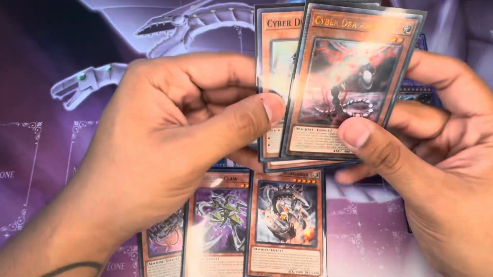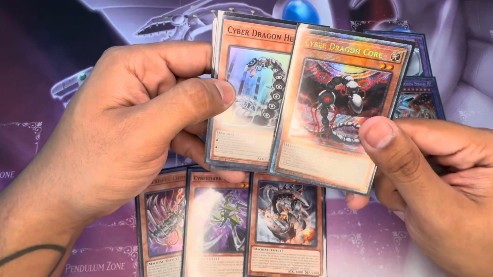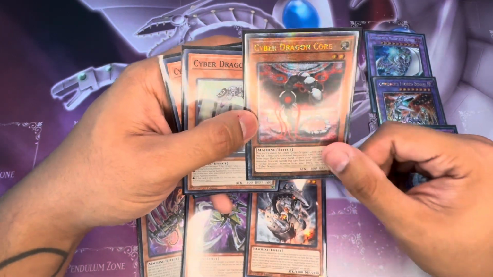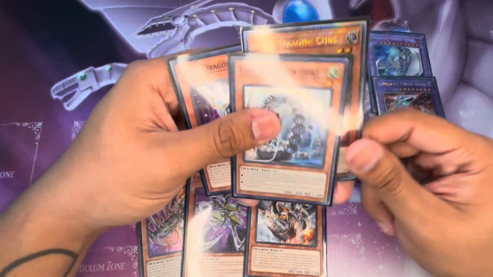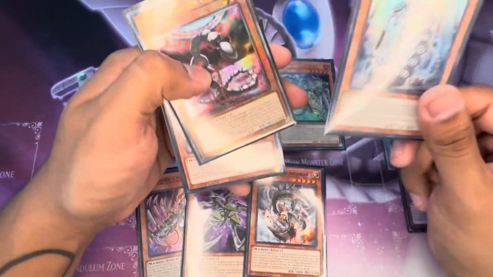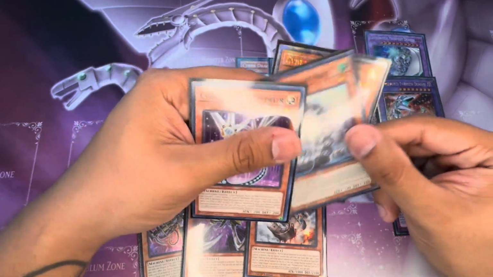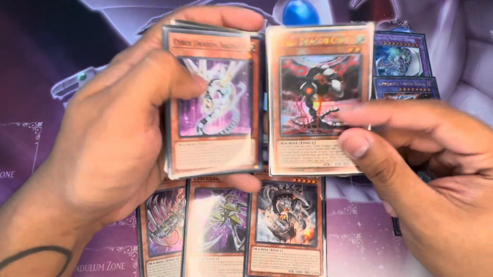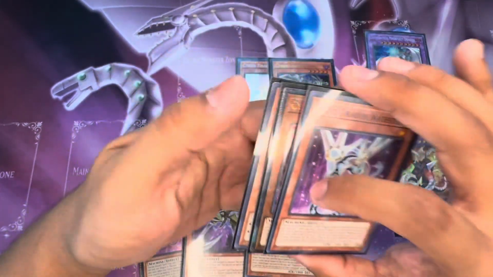The combination I typically do is, if I don't have a Core in the graveyard, I throw the Hurts and the Core. That way, if anything happens and I'm bare, no bodies on the field, next turn I can banish the Core. And if I haven't used my normal summon, I send the Core first, and then send the Hurts. Hurts' effect will kick off, and then I can just add the Core to my hand and normal summon the Core. So that's a nice little way, since his name becomes Cyber Dragon.